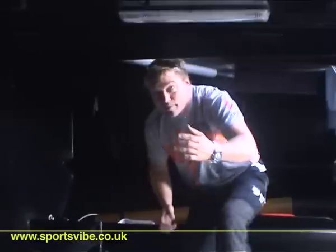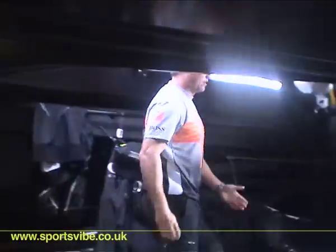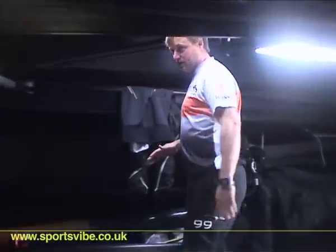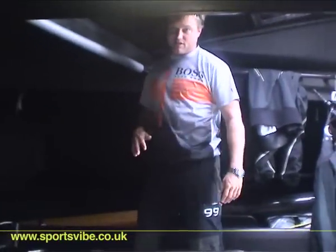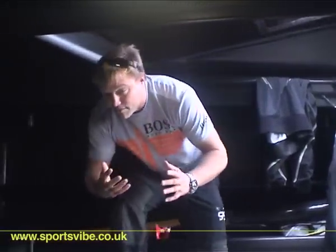Should we go inside? So here we are inside the boat. As you can see, it goes from here, and actually this is the only place I can stand up. When I get to 5 paces, I've got to duck down. So this is the only place on either side where we can stand up. There's not much in here, it's all black, all bare carbon, to keep it nice and light.